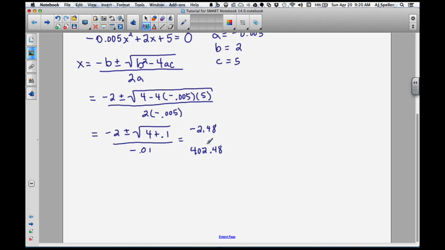And the other solution is 402.48. Since we're talking about the distance traveled of a real object, we know that distance travel is not going to be negative, so we can disregard that. So we come to the conclusion that when that arrow was shot, it travels a horizontal distance, or an X distance, of 402.48 feet.